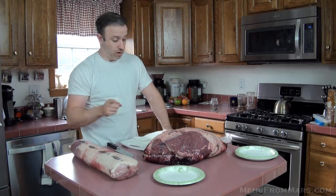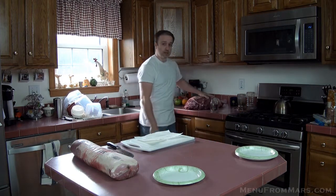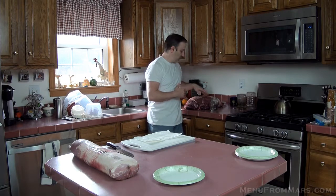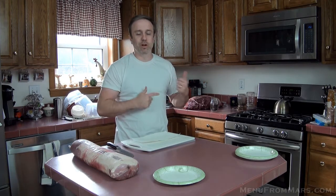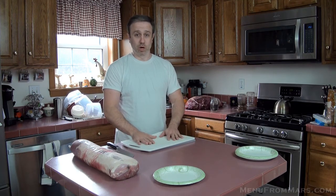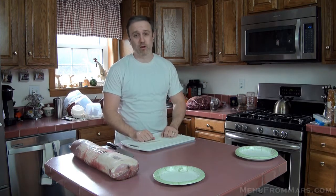So we are going to start with the pork loin. This bad boy is going to have to wait. Just in case you're wondering, this is 25 pounds. You can go into almost any grocery store, and the way you want to ask for that, they have a top and a bottom. This is a top. You want to go in and ask for a vacuum pack of top round beef, or bottom round, whether you want the top or the bottom. So I just go in, I say, look, I need a top round. I want the whole cap. Give it to me cryo, and they do.